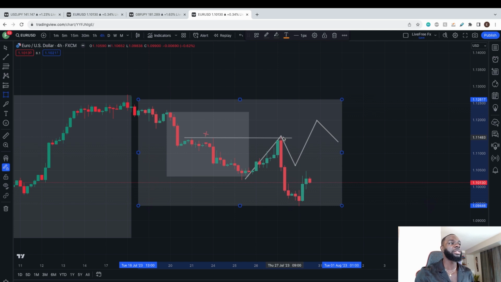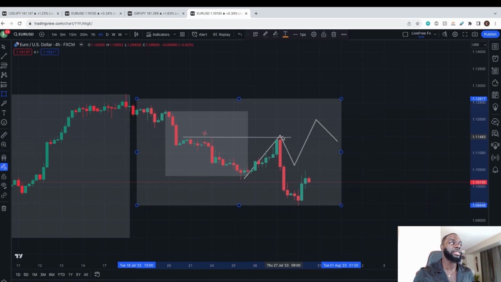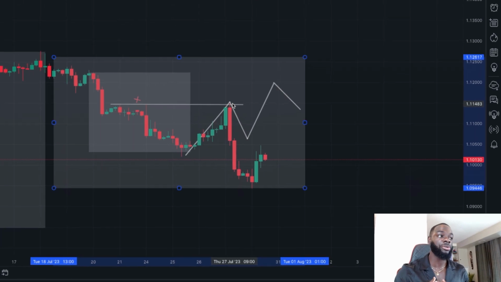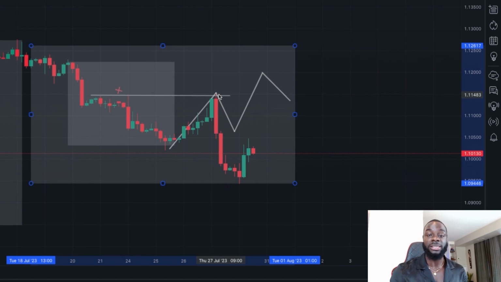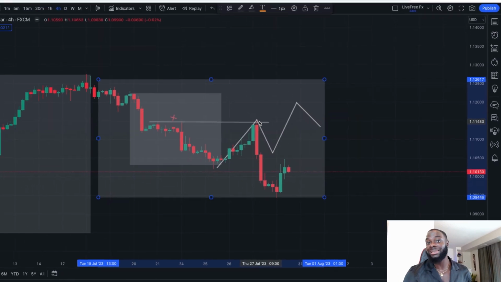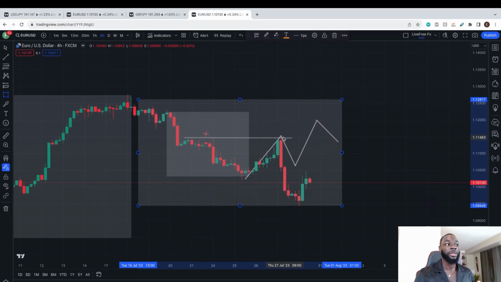One of the things I want you guys to understand when it comes to market structure, because a lot of traders, I understand, struggle with it, and I struggled with it for a long time, is that when you are trading market structure, you want to focus on the higher time frame. Right? You want to keep that in mind. Understand that you will have easy market structures, but what you would deal with most of the time is complex market structure. And that's what you have to learn to master. That's really what you have to study, because the easy one is easy money, an easy trade. So you have to put yourself in a position where you understand the complex market structure.